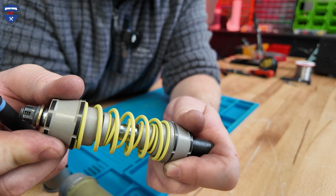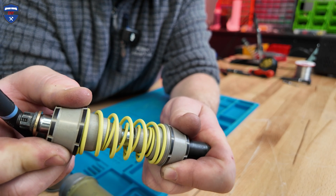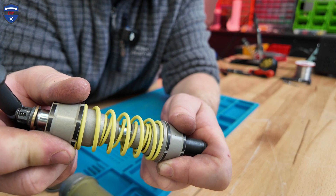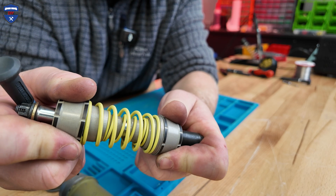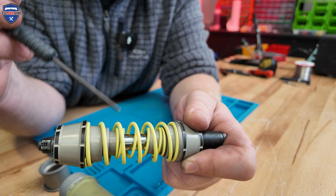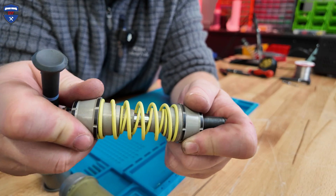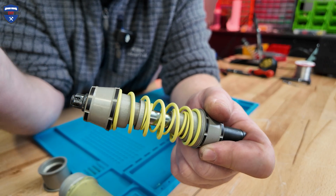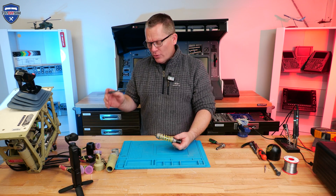So up to 15 degrees of movement — about eight to ten millimetres on the rod — we're just acting against the first spring. Then as it comes into contact, we're using both springs, and it's the spring force of both springs compressing that makes it so much harder. Bear in mind, we've actually got two of these artificial feel units in the pitch lane. With just two hands I'm struggling now — can you imagine having two of these together? And that is why the pitch lane feels so awesome.